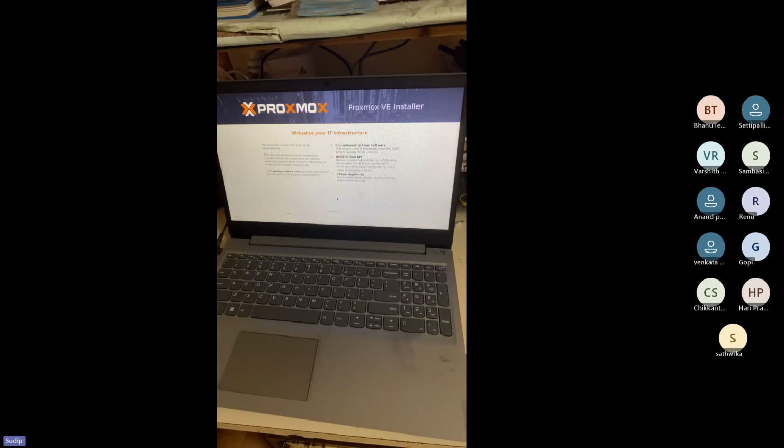This laptop is using a 1 terabyte hard drive. After formatting, we will get somewhere around 900 odd GB. And the type of hard disk is SATA. In our basic class, we discussed in detail the different types of hard disks, what a SATA hard disk is, and its performance characteristics.